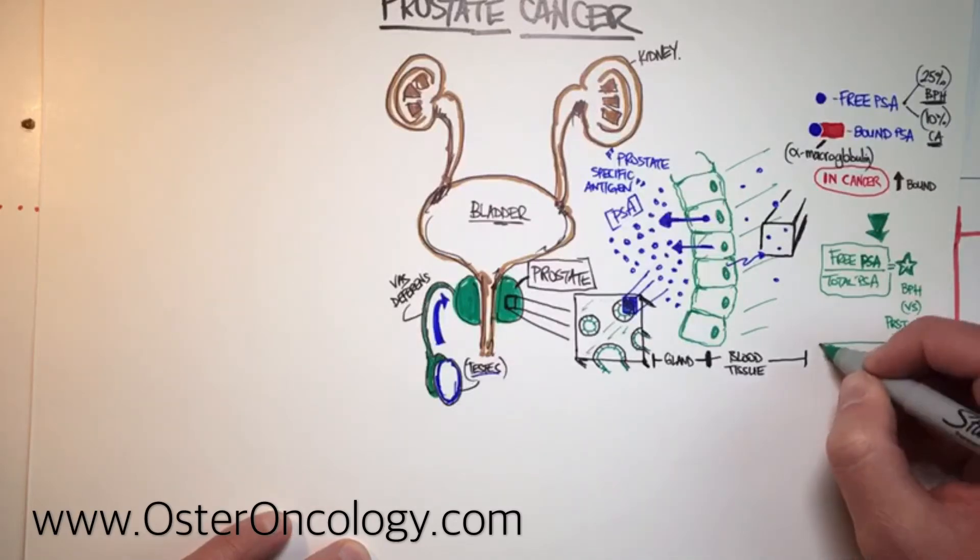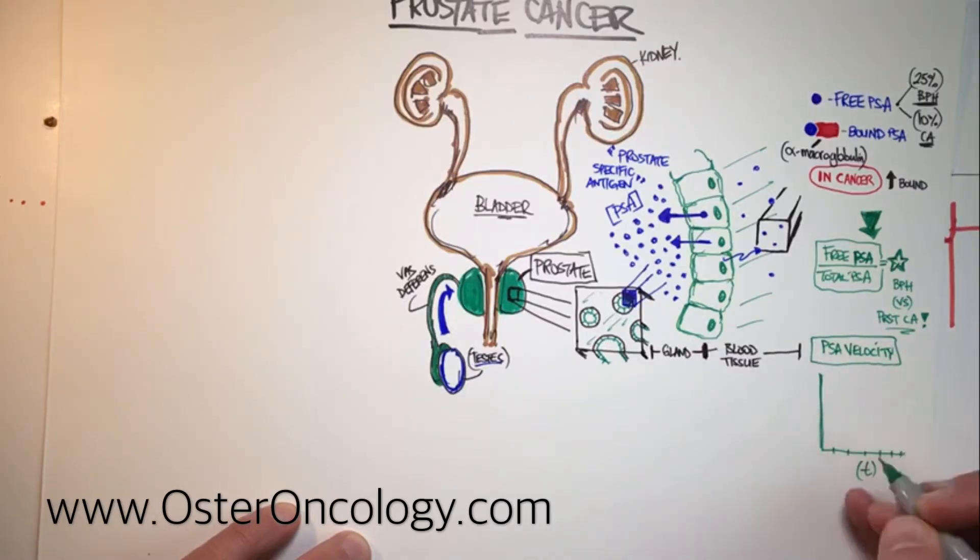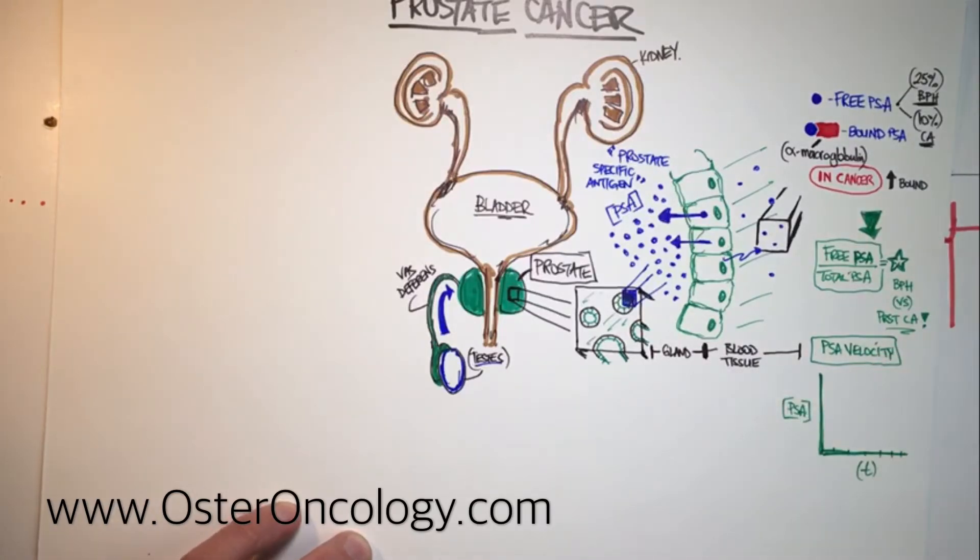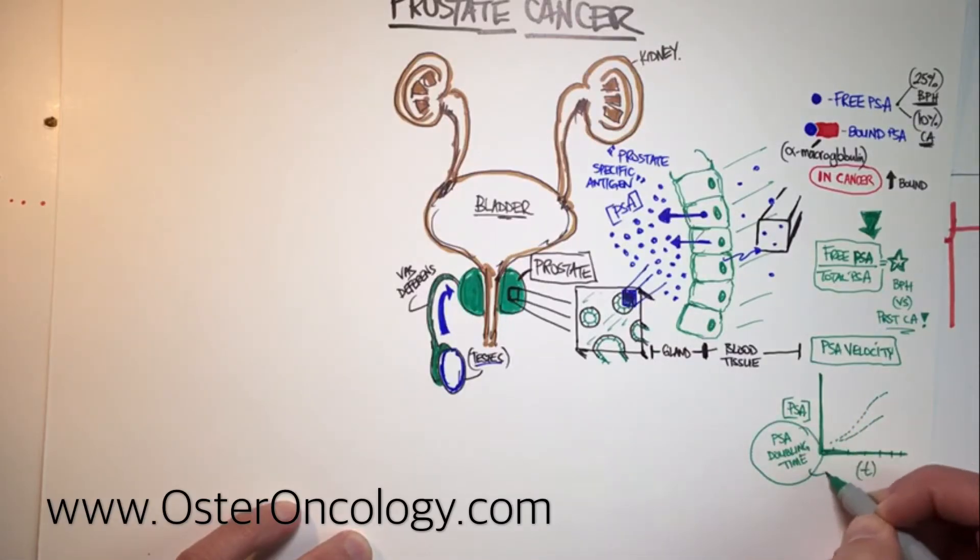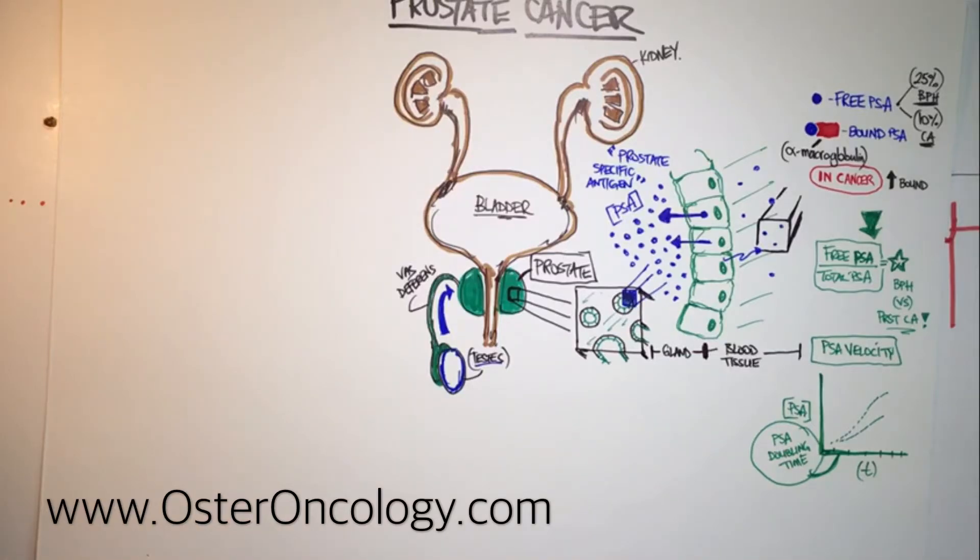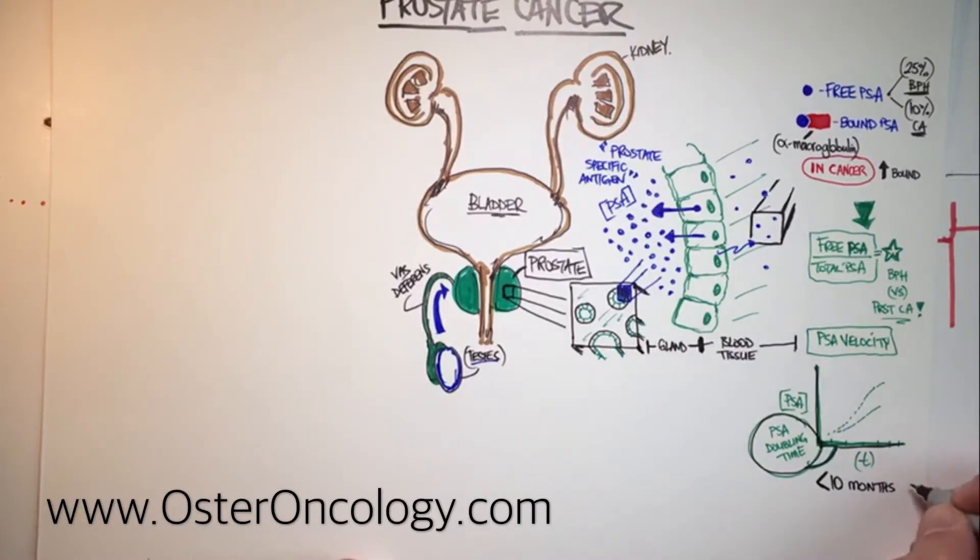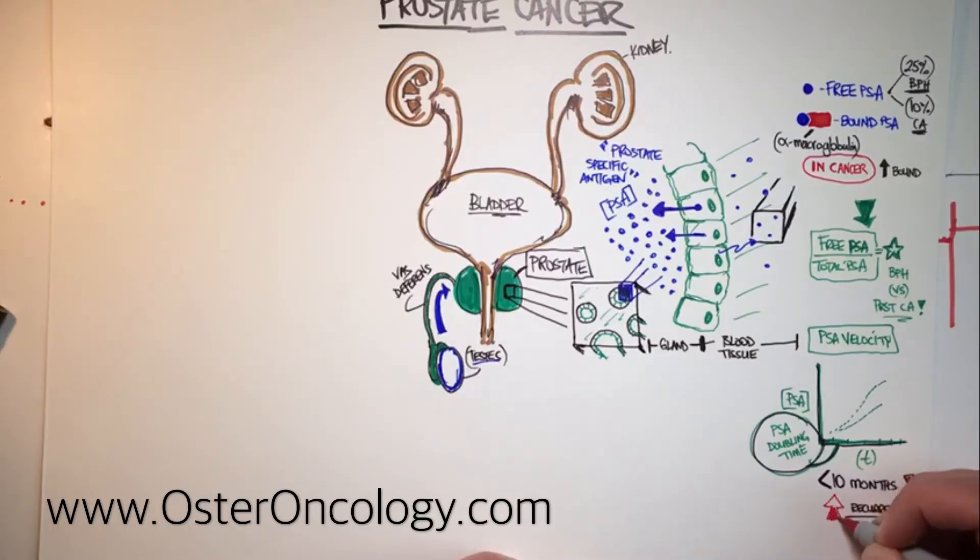Another measurement for PSA is your PSA velocity, and velocity is the speed at which we see a rise in your PSA numbers compared to prior testing that you've had. So over time, whatever we see in terms of the velocity is an indication again, are we dealing with something that is benign or are we dealing with something that is malignant. PSA doubling time is another aspect, another way to measure this as well. How much time does it take for a prior level PSA measurement to actually double in size, and if that happens in less than 10 months. If a prior PSA level doubles in under 10 months, then it's a concern, and if you already have had a diagnosis and treatment, then it's a sign that we may be dealing with a recurrence.